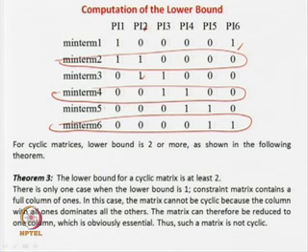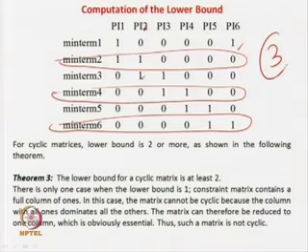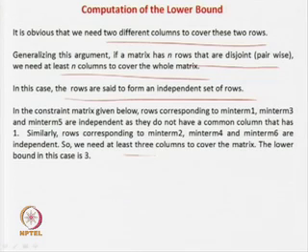Of course, these are 2 independent sets, 1, 3 and 5, and 2, 4 and 6. Between these 2 sets there can obviously be some overlap, but if you consider 1, 3 and 5, 3 columns are required, and for 2, 4 and 6 again 3 columns will be required. Some common columns may be shared between the two subsets, but by looking at this matrix you can easily say that the lower bound is 3, because there are 3 independent rows, and each will involve 1 prime implicant. So, we need at least 3 columns to cover the matrix. So, the lower bound is 3 in this case.